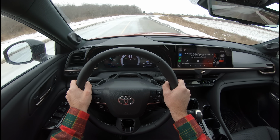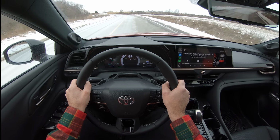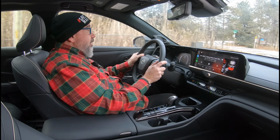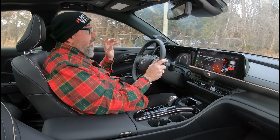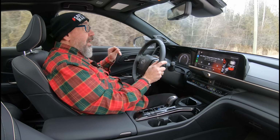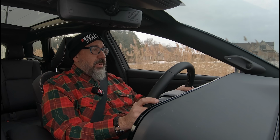Very, very happy with the braking in this Crown Signia, and for a number of reasons. Number one, brakes are strong. I've got great control and modulation through the pedal, reasonable amount of feel through the brake pedal as well, so no real complaints. But when the going gets tough in terms of traction, and I've driven this in a fair bit of snow, I've got a tremendous amount of confidence in this Crown Signia in a number of ways. Braking is one of them, and we are on some winter tires, sure, but this thing is sure-footed under braking, and braking is strong. Very, very happy with the brakes here.